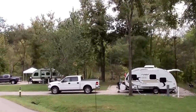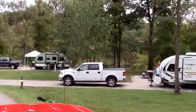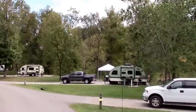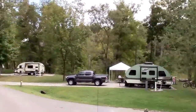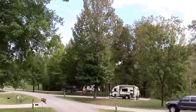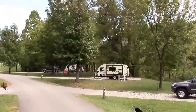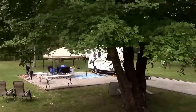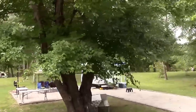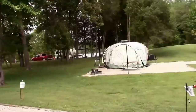Coming up on site number 29, we'll do Barbara and Jim in a 182G from Tennessee. There on site number 30, we have Jim and Kathy, who are some of our locals here in Kentucky, in their 178. Going right past that is Dave and Cindy there in site number 31, and that's in a big butt 179 that a lot of us will be familiar with there. Sneak off to the side here, you'll catch us here hosting from site number 24, and that is Moose Pod from Kentucky, a 181G.